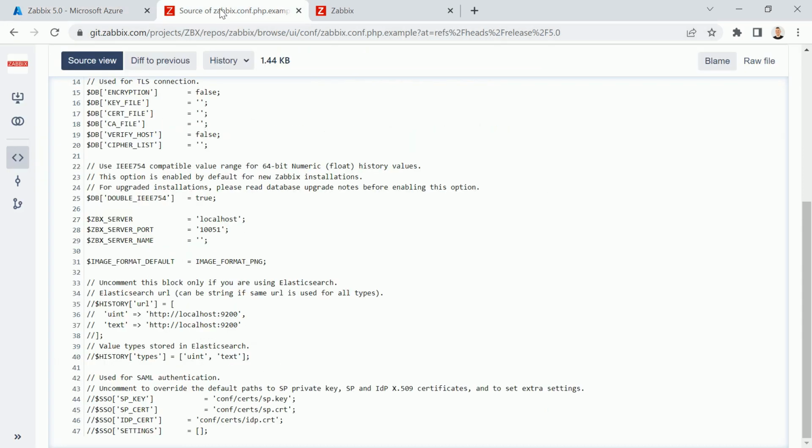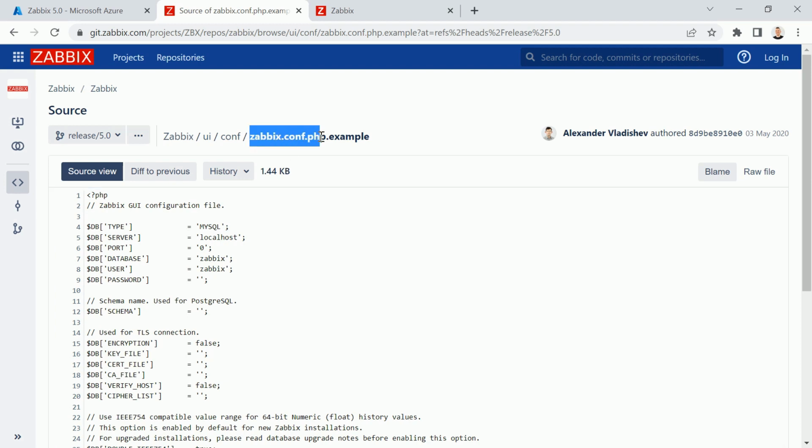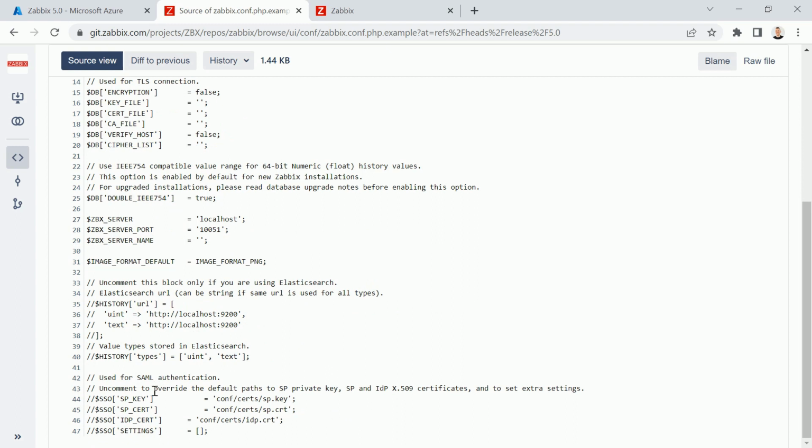And if I go to the source Zabbix, so here, like every Zabbix frontend server will have this file in the file system. This has been for the last like 10 years. Just search the full file system for zabbix.conf.php, and it is somewhere in the file system. And this file has a line like this: IDP, identity provider, cert, and then conf cert idp.crt. So this is the default path where the Zabbix frontend expects this certificate to be. And this is actually an inactive line, because if you set it active, it does the override. So it just mentions what the default path is.